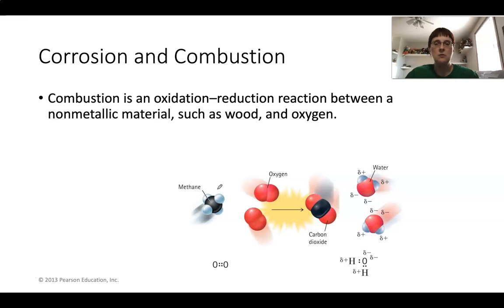So for example, here's our methane reaction again. So methane is a non-metallic material. Oxygen plus methane plus a little bit of heat, like a spark, and you're going to get a lot of heat, hence you can see around that reaction arrow, a lot of heat, and that's going to make carbon dioxide and water. Other combustion reactions that you're familiar with, pretty much any gas reaction. So you've got torches, things like that for propane and welding torches. These are all going to work on combustion.